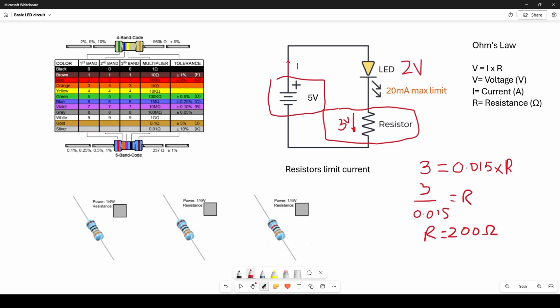So how do we find out the resistance values on the resistor? What we do know is that we need 200 ohms or more than that. If you have more resistance, it can be bad. If you have less resistance, it will blow up. If you have more resistance, you're restricting more current, so the current going into the LED is lower than what it actually requires, so that's okay.